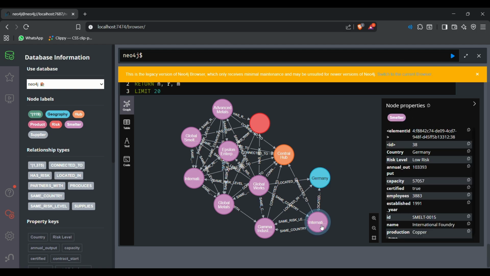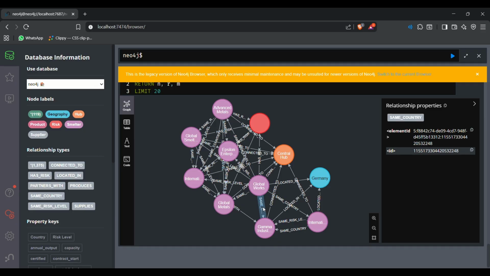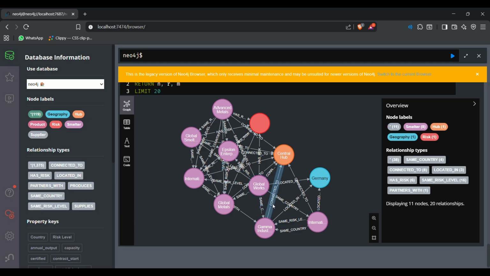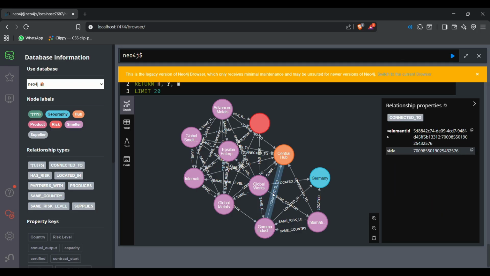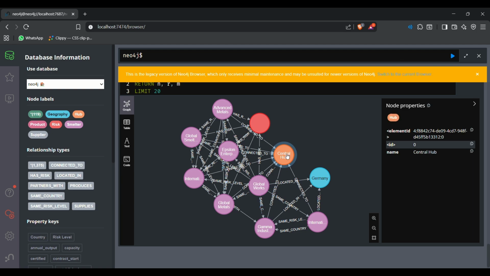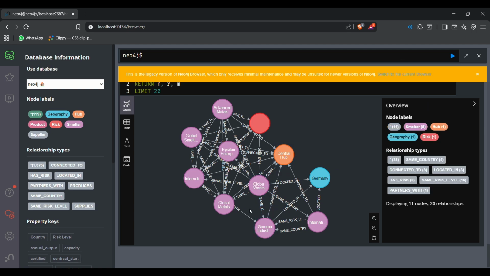As you can see, we have Gamma Industry and Global Works, which are related by a same country relationship, and Gamma Industry, Global Works, everything is linked to a central hub. These are connected by a relationship which establishes a connection between a particular industry and its central hub. I'll deep dive into this relationship in the further demos as well.